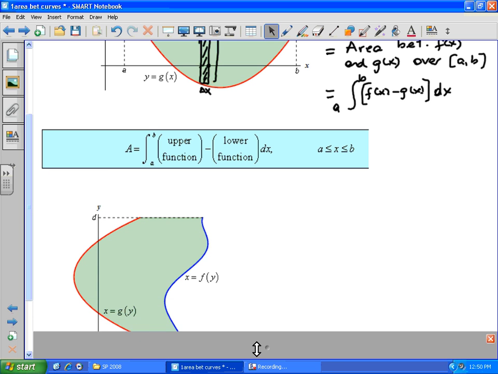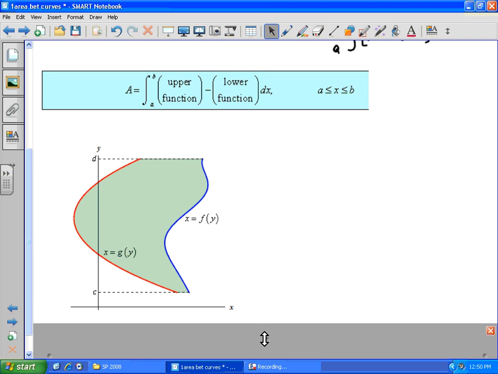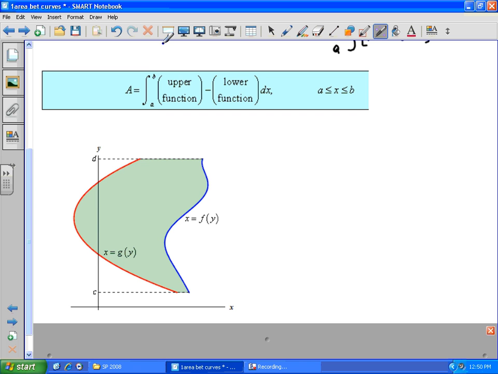We might have a region such as this one, where there is no clear top function and there is no clear bottom function. What could we do in that case? Let's think about it for a minute. First, let me show you what would happen if I pick the same kind of rectangle for this figure. If you like, please do not write what I'm about to do right now. What's going on here?